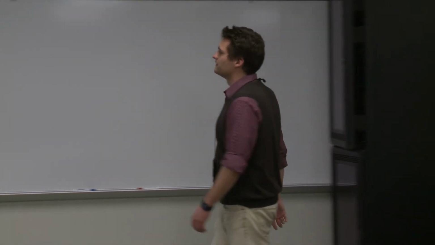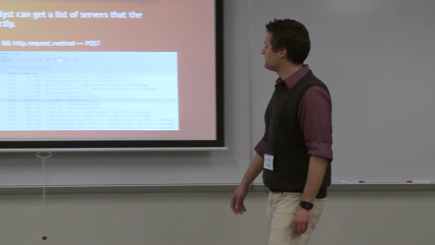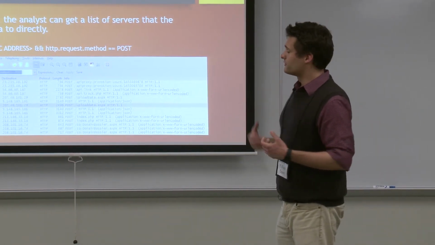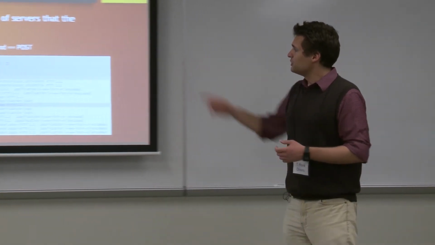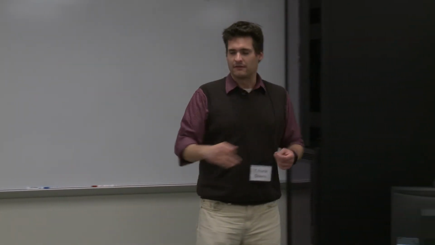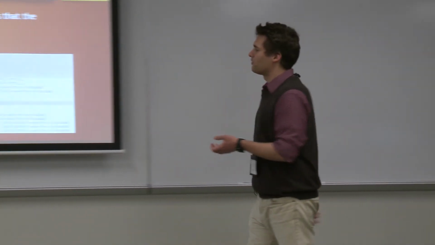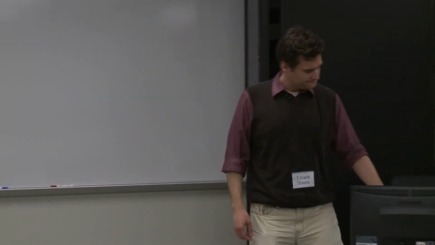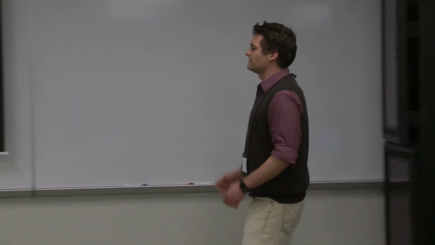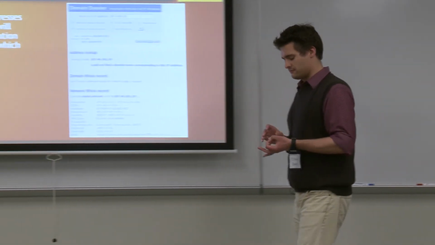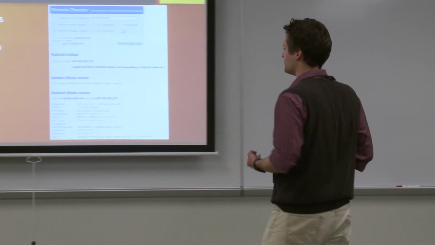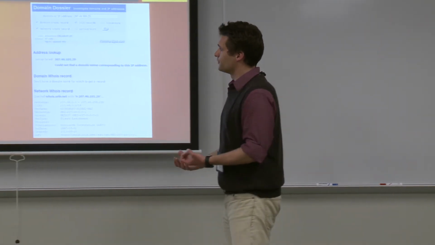All right, using the post filter. The almighty post filter can get things even more, depending on your perspective, a little more concerning or a little more interesting. Using the post filter, different from the get method. Previously, with the get request, we were requesting information. In this instance, we are posting information. And in those instances, that's where you'll get things such as not just usernames, but passwords, depending on the encryption level if it uses HTTP. Hopefully most things don't now, but it'll pull all that information for you.